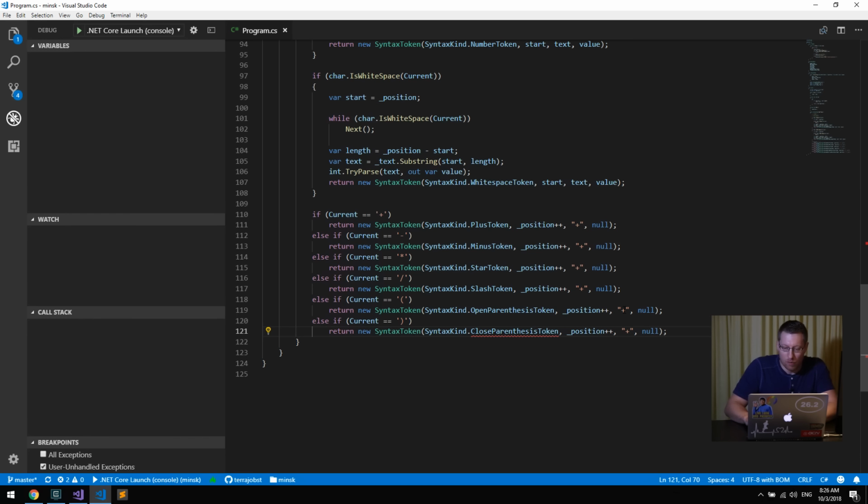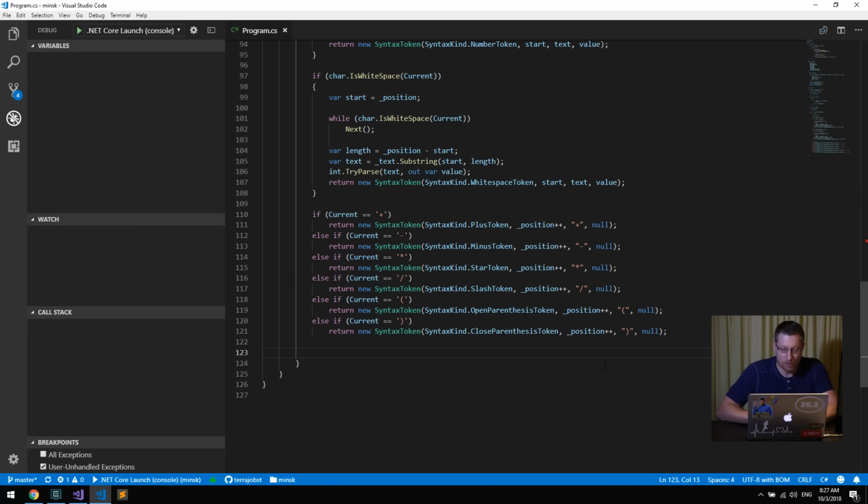All right, so now we have most of these guys, I think, and of course we screwed up the text here. Of course, I could use the original text from the input, but you know what? For these kinds of tokens, it feels wasteful to do these substring operations because they're all fixed. And the nice thing with literals is that they're all interned, so you don't actually allocate new string objects for that.